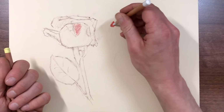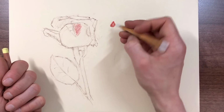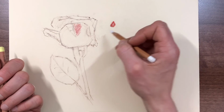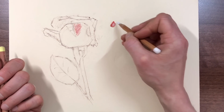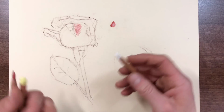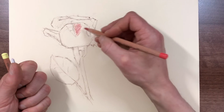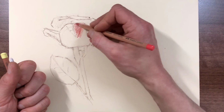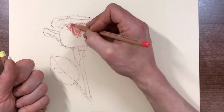Now, if I really dig this pastel in and get a nice sharp point, I still can get highlights on top, but I've got to really dig it in. That's fine for small flecks of highlight here and there, but it's not great if I want to create an area that's a bit lighter and gently transitioning into an area that's a bit darker. So the way that I've found is best to use pastel pencils is to lightly block in your colours at first and just accept that you're going to have to do a couple of different layers, a couple of passes.